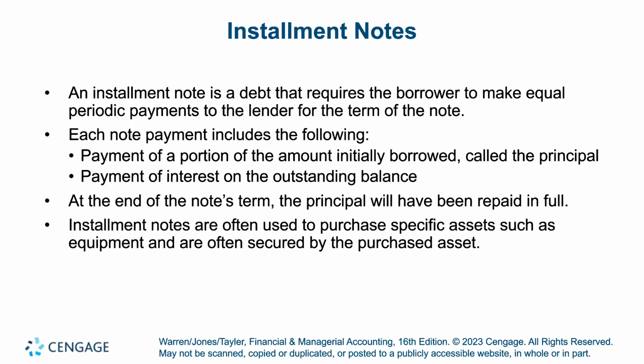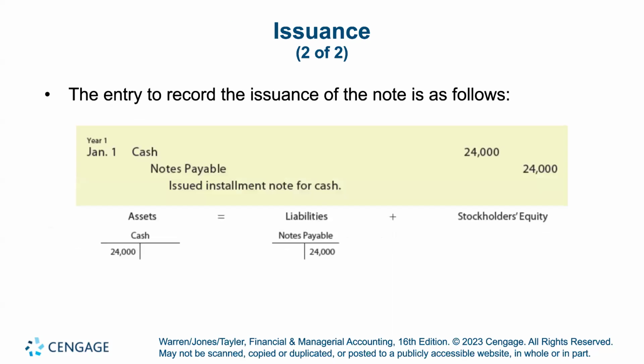In the olden days, you actually got what was called a loan book, and it had a little coupon that you would tear out and send in with your payment each month. And now it's all done almost electronically. Probably your car loan is just taken from your checking account once a month without any sort of forms. The plus side is it saves all that paper. The downside is I think the average consumer isn't as aware of their financials as it used to be, where everybody kept paper records of everything. So, trade-offs. So that's how an installment note works.